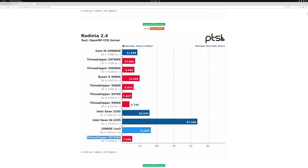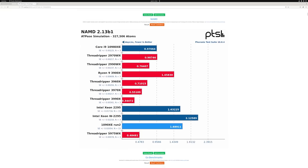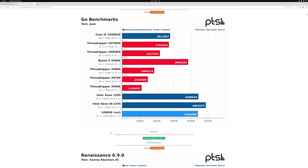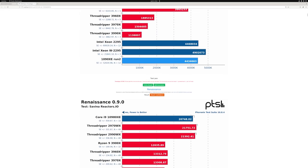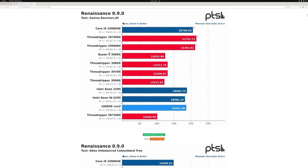Now, I couldn't help but compare it to the 32-core EPYC CPUs as well, and yeah, it's actually faster than that, which is a little weird because EPYC has double the L2 cache. Even though it's 32 cores, it's four cores per chiplet, so you get double the L3. Depending on what you're running, that could be really advantageous, but the higher clock speed of the Threadripper Pro wins out in most of the benchmarks versus the lower clock speed but more cache and more chiplets that you get from EPYC. Makes sense.